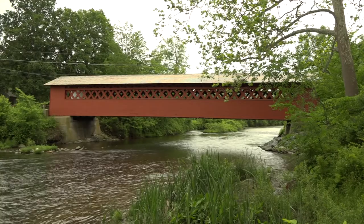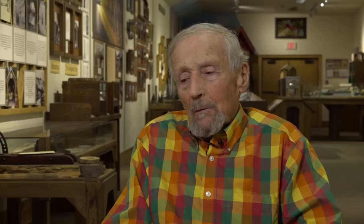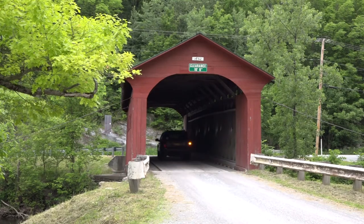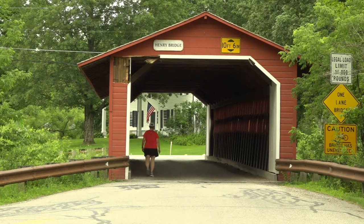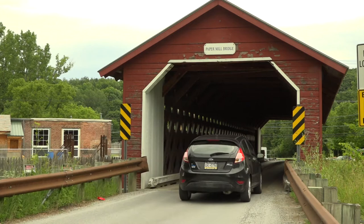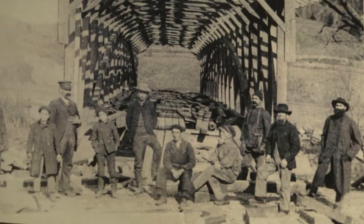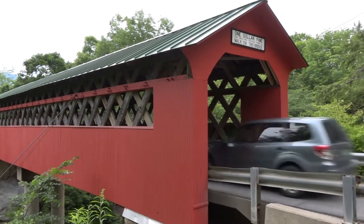The original truss design in the old barns was the same thing they used to build the first covered bridges, and as they wanted to build longer ones, they had to develop different kinds of trusses. We find when people come here, they are just absolutely fascinated with the way this all came about. Our late Senator Jim Jeffords got a $10 million bill put through Congress for the preservation of covered bridges, and that's one reason why even the ones that got damaged always get restored. You can now drive through them, you can walk through them. A lot of people will petition their town to shut down the covered bridge for an afternoon so they can have a wedding in the covered bridge. People that are used to the modern world, when they see what was built 150 or 200 years ago, how it was built and how well it stood up, are fascinated by it.